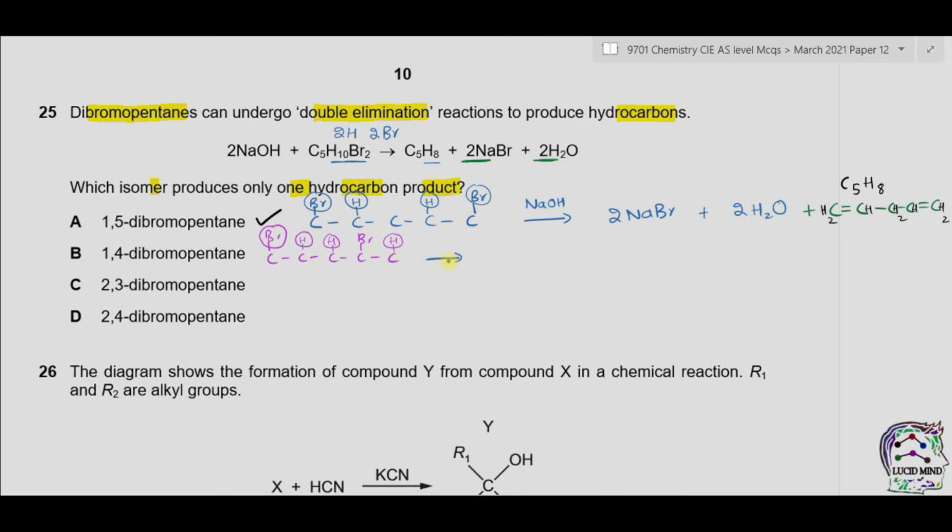Let's draw the product. We have sodium hydroxide. Now there are 2 possible products. In the first one this double bond is present. Then we have 3 carbon atoms. Now if this hydrogen is removed along with this Br, then the double bond will come between these 2 and this will be the product. If this hydrogen atom is removed along with this Br, then the product will be like this. Rest are the hydrogen atoms.